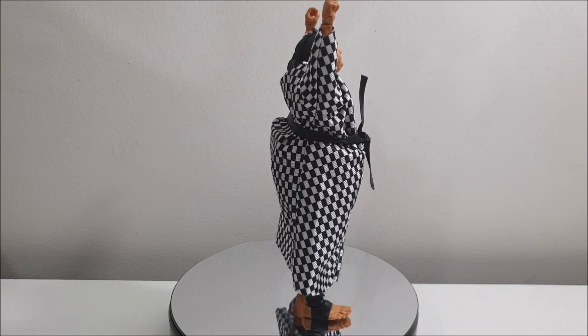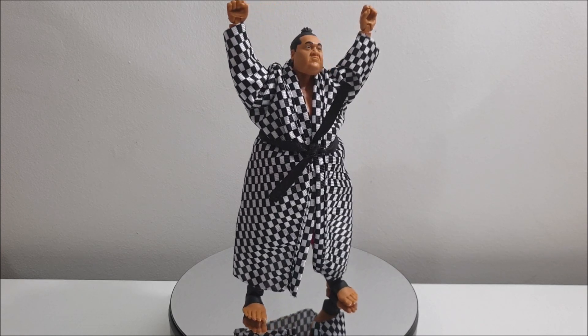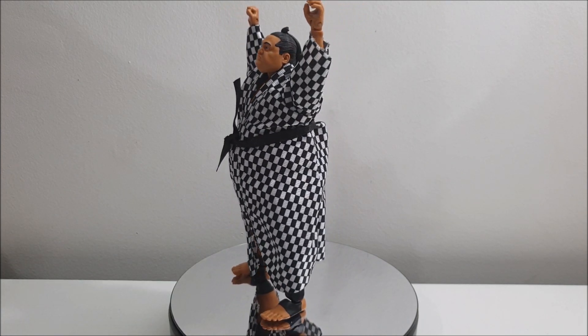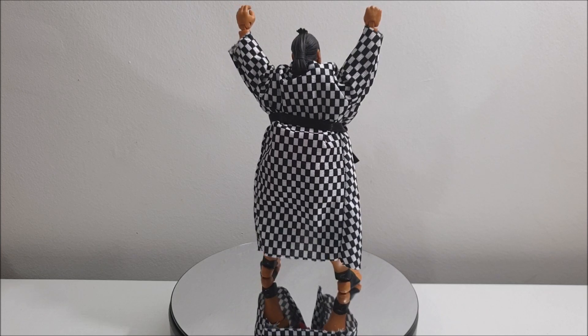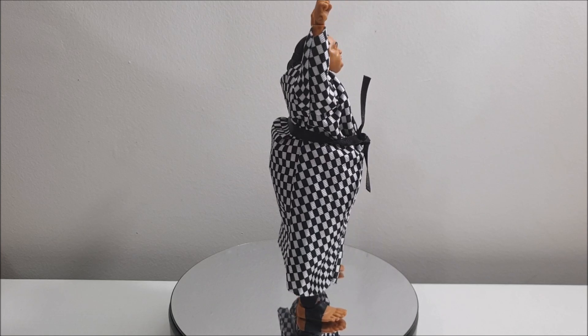So let's not waste any time — let's get these up out of the packaging, and we're going to do that with the trusty Swiss Army Knife. Let's get these guys out of the packaging and take a much closer look at each and every single one of them. Here at AJ's Wrestling Review, we've upped the production quality just a little bit by incorporating this nice rotating display — very easy to see the figures here, nice and smoothly, and it's much easier for me to give comments and criticisms from my view rather than holding it up to the camera.